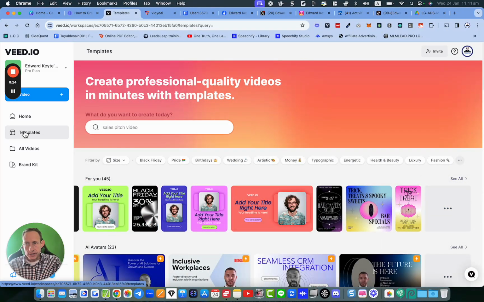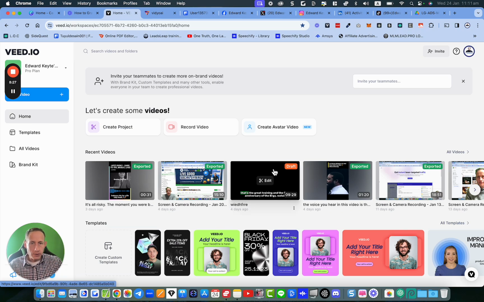I don't always use templates. Sometimes it doesn't make sense to use a template for what I'm doing, but it also allows you to quickly edit and convert, for example, a YouTube video and make it the right dimensions for a shorter clip, like a portrait dimension size, so it's more ready for a social media reel or social media short video or a social media story video. Okay, so you can easily cut them around.